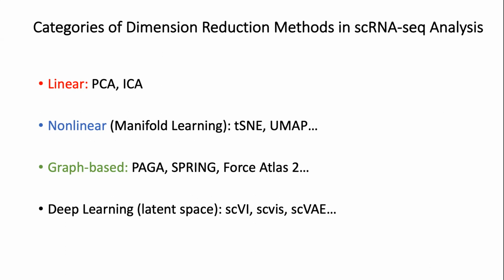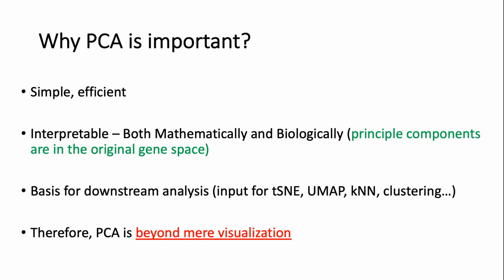maybe I would suggest we can talk about later through this quarter, through the series, is about deep learning methods, how to do that. So today we just focus on the traditional methods instead of the deep learning methods, but actually that's very important. Like scVI, or the variational autoencoder, is also some fancy but very useful way for dimension reduction.